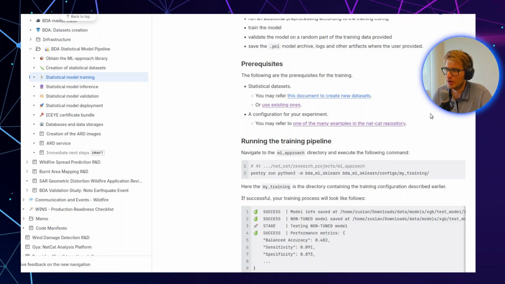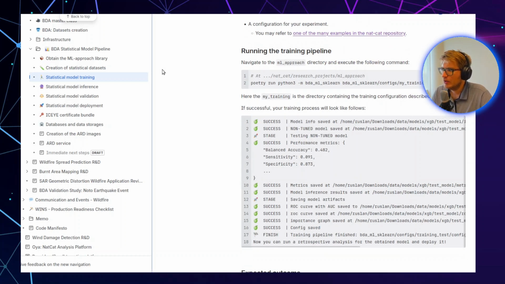We will take a look into those configurations a little bit later. How do you run this training procedure? This is just one Python command to which you provide the Python module, which contains the training procedure, and the directory containing your training configurations.